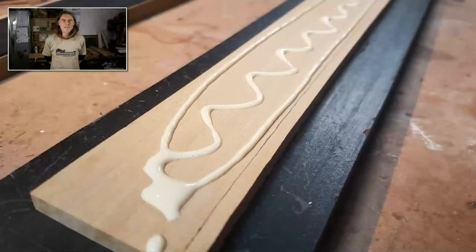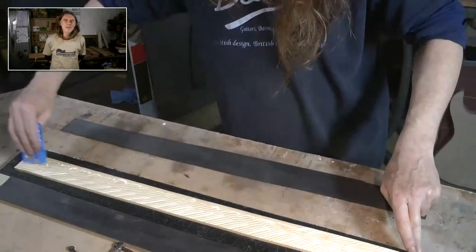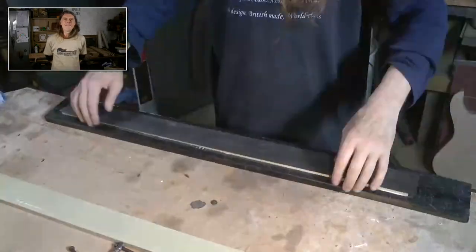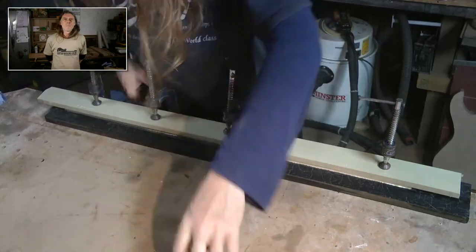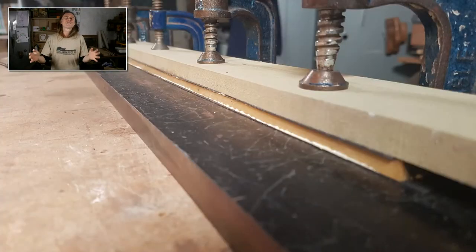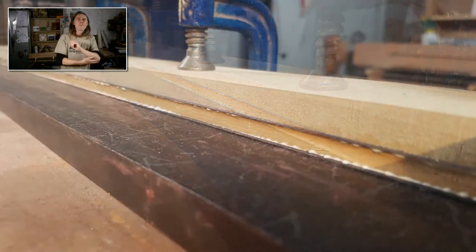So in this case, what I did was I put the glue on the satin wood and then I put the black bit on top and then turned it over and did the second piece. So sometimes to make it easier for yourself, the order you do things can be really important. So that's it.